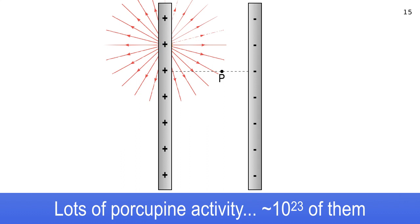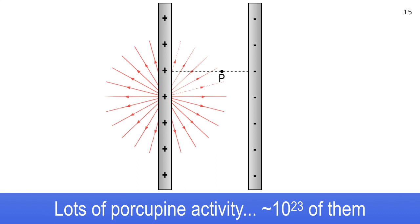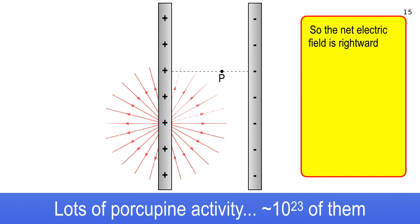Now, here's the one right across from point P. The field lines are straight to the right. And now here's the one in the orange. At point P, these field lines are up to the northeast. So again, we get a northeast and a southeast. You'll always get symmetric pairs from the orange and the green until you run out of plate, and so they'll always balance out to some rightward newtons per coulomb. Now, here's another one way down here. So the net electric field is rightward for this array.